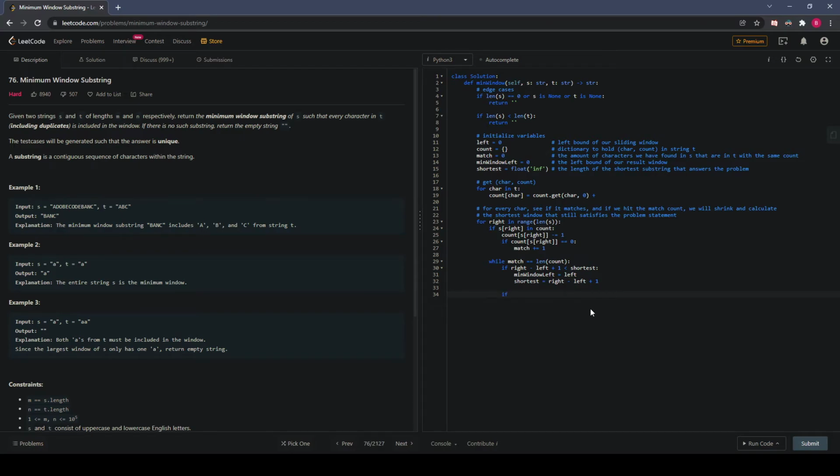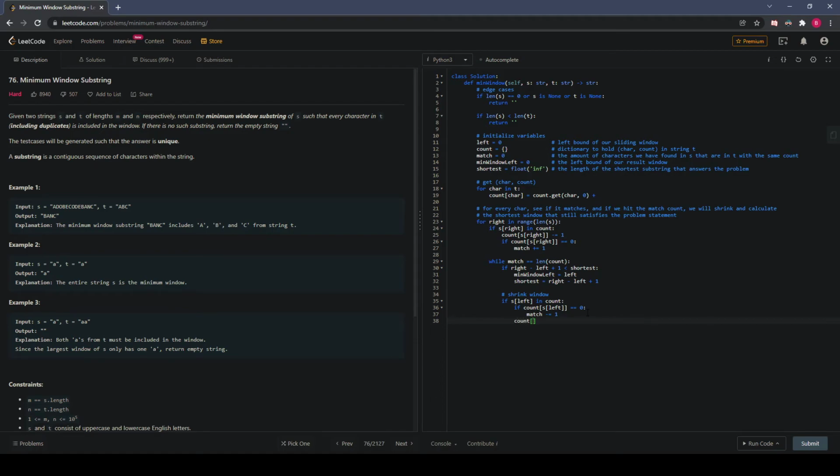And so now, if S left in count, we're trying to shrink the window, right? Here, I'll type that out actually. Shrink window. So if the current left bound is in count, and if count of S left is now equal to 0, then we want to decrement our match counter.